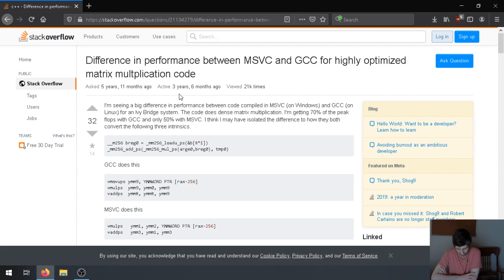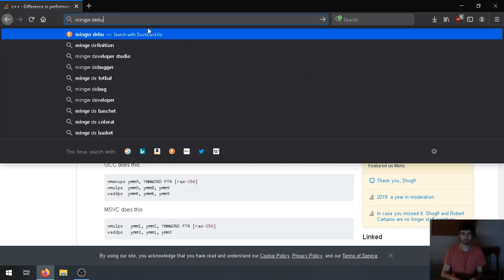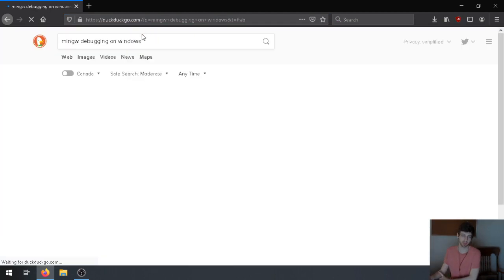Debugging in particular is actually impossible using MinGW and GCC. Can't you just use it? GCC cannot generate MSVC debugging files. MinGW debugging on Windows, yeah, I don't know.